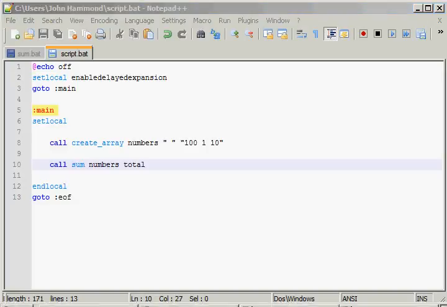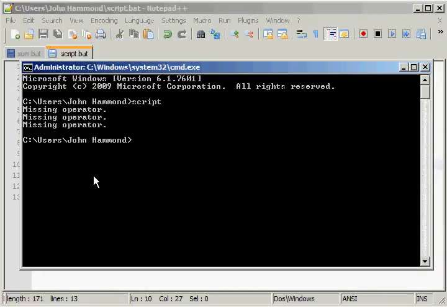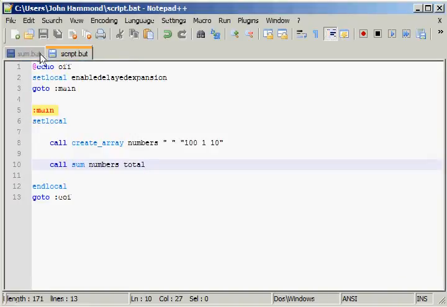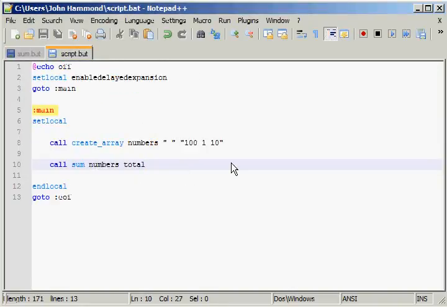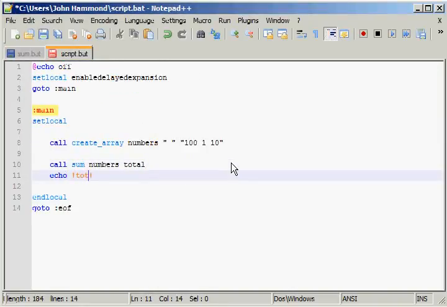Now if I actually ran cmd and ran the script, nothing would happen. Oh, and we even get an error. Missing operator. I don't think we actually want to be using /a right up here, because we're not actually using any arithmetic. Oh, and sum. Why did I use an exclamation point there? That should be a plus sign. Wow, sorry about that, guys. That's pretty embarrassing. Alright, but then when we run our script, nothing happens because we haven't actually echoed out our total here.